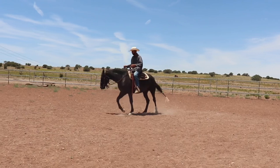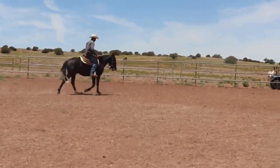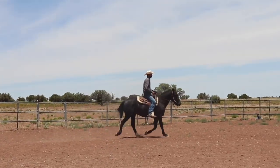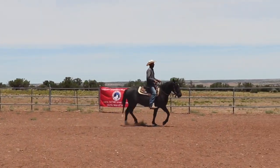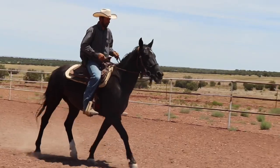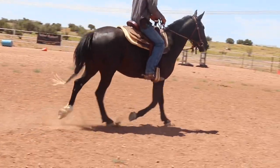That little video of going from the stable area to our arena. It's a bit of a walk. We planned it that way, mostly because this was the flattest area in the property, and also because it just gets them a little warm up and cool down on the way to the arena. And it's far enough away from the other horses that they learn to work without other horses being there. So this is the first time that Sitter actually ponied off of Ònix, and he did really good.